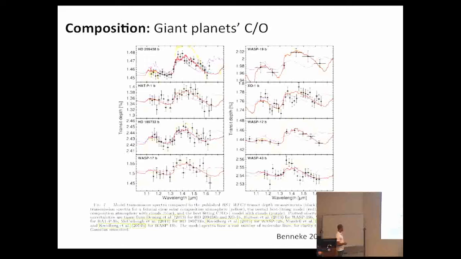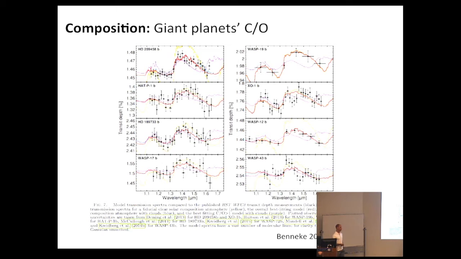And then he also performs this analysis on other WFC3 transmission spectra. The key thing here is that just like for WASP-12, if you see a water absorption feature, that pretty much guarantees a C/O less than 1. Because if you can unambiguously identify water, then the fact that you're seeing that and not some other molecular absorption means the C/O ratio has to be less than 1. You have to have substantial oxygen in the atmosphere that's forming water.